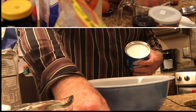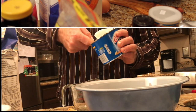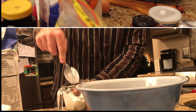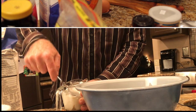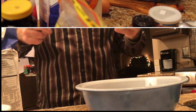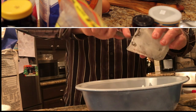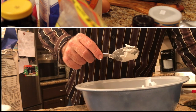So in this case, we'll use a spoon and we'll put our shortening. Look at that. That is some awesome looking shortening, I'm telling you. Nothing better than a good bunch of shortening. Yeah, buddy. So 3/4 cup. I think that's pretty much close to 3/4 cup. So we'll put that in there. There you go. We're working here, buddy. So we'll put that there.